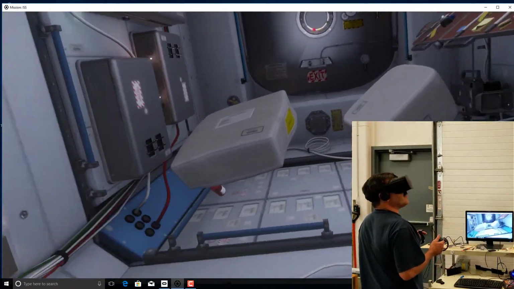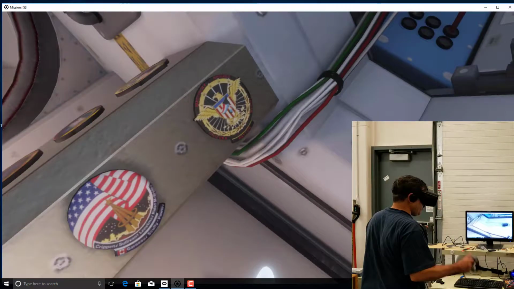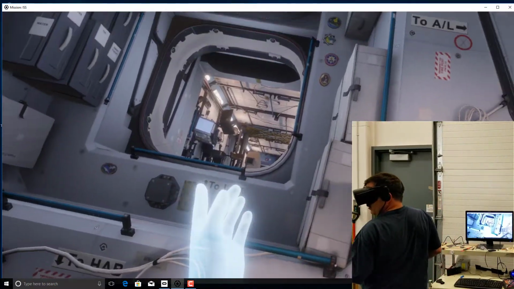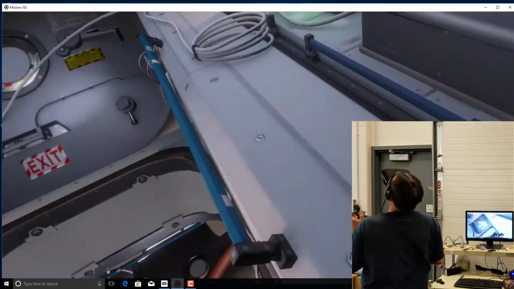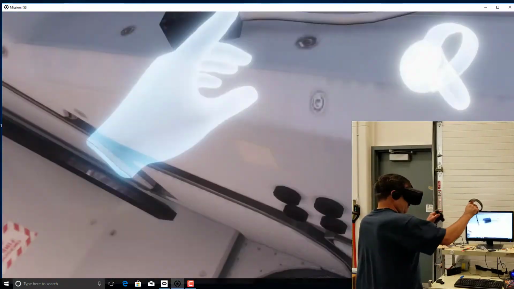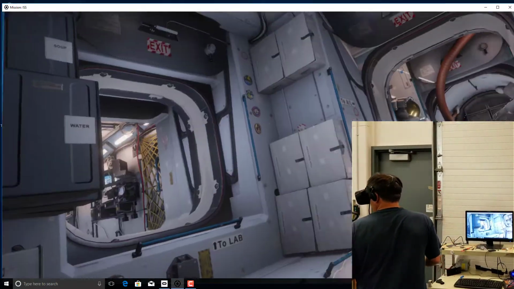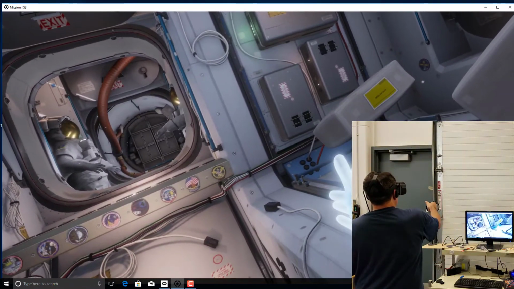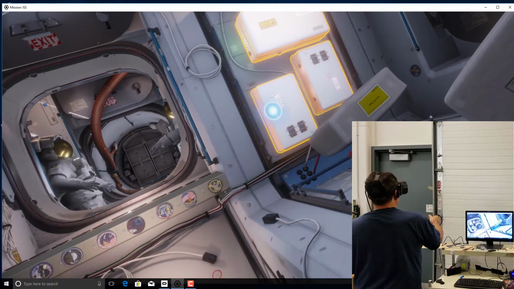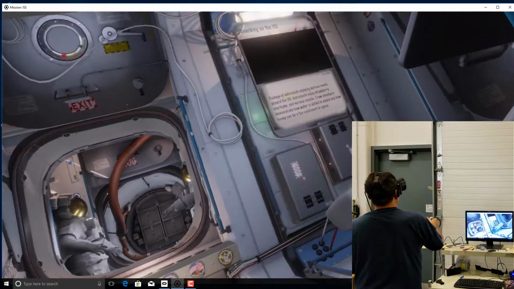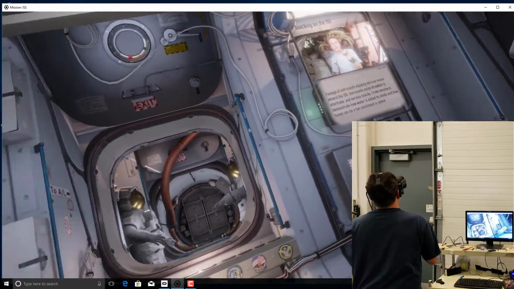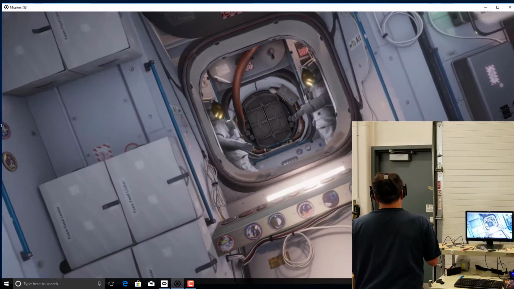I don't know if you saw my knees buckle right there. That was one of those times where you just kind of lose where up and down is because of how you're moving inside this. So see how those light up outside the window. If I pull the trigger button, it gives me the info and a little video. So there she's teaching me what it's like to snack on the ISS.